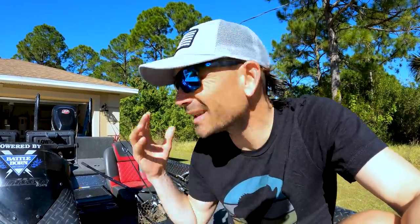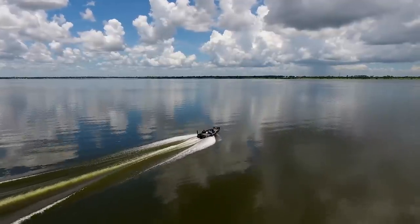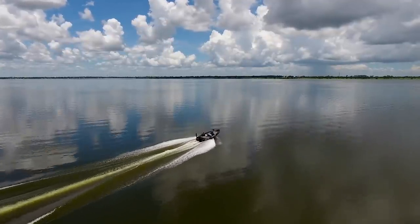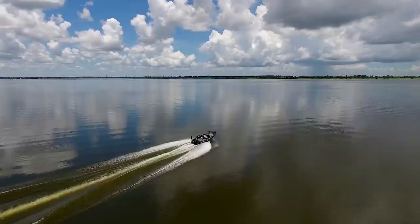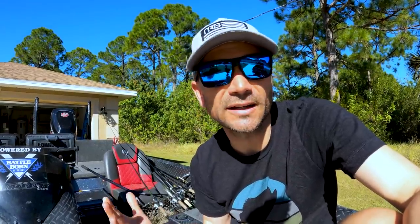Interestingly enough, range-wise, this has a 40-gallon gas tank, so I can go like 20, 30 miles. I can make a pretty long run. It's got the 150 on it, which is a great gas-efficient motor, just not super fast. My prop is a little nicked, so my top end is like 50-ish, plus or minus. So in reality, it's not the fastest boat in the world.